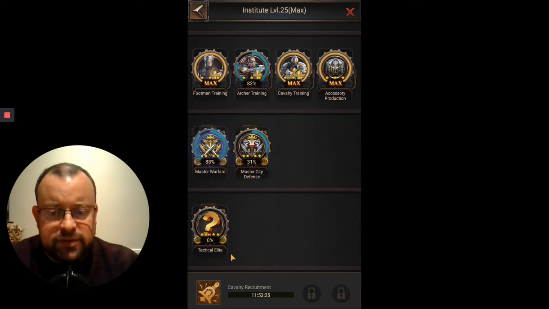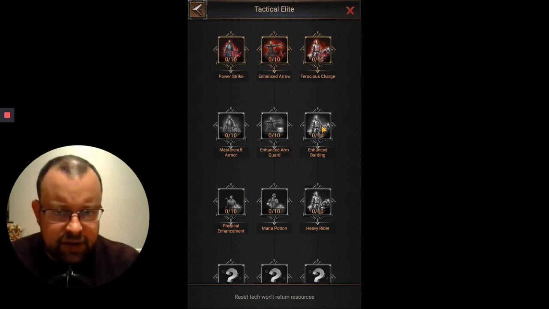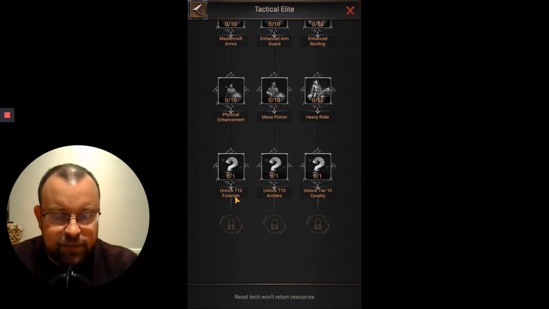A couple of things about Tactical Elite. Obviously, you're going to need to have your Institute at level 25 to have access to this screen. So we can already go into the menus and have a look at what constitutes the research in this section. And as you can see at the bottom, it does say unlock T10 footmen, archers, cavalry.